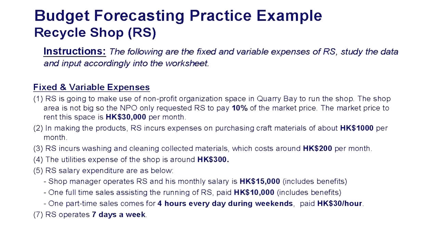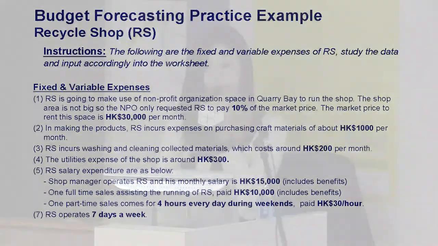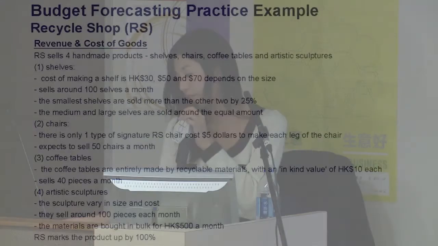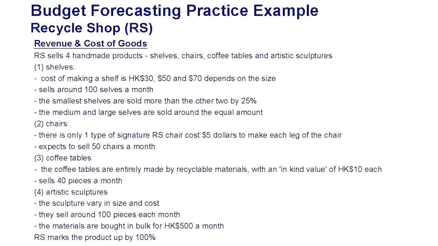So this is the recycle shop. This is a practice example of the recycle shop. So you can look at this example on pages 39 and 40. You guys are going to input data into pages 41, 42, and 43. Very, very simple, very direct. This shows how you calculate. So what you're supposed to do, the numbers are only monthly. You're supposed to project the yearly expenditure.